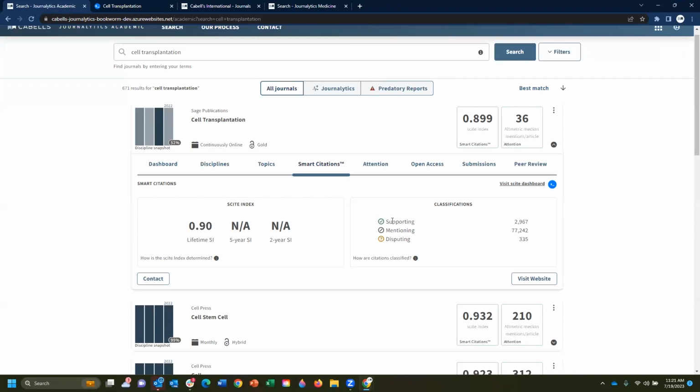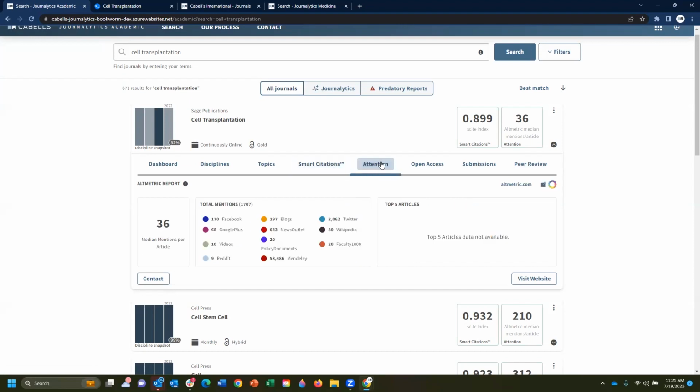Being that we're in Journalytics, these are all verified, legitimate, safe spots for publication. We typically see cite indexes around 0.9. We see many more supporting citations than disputing, but by and large, mentions are the largest number. Again, it can be just a good indication of the culture surrounding a journal. Sometimes controversial research can maybe throw a curve at some of these numbers. But very briefly, we have information on how this is determined, and again, within the scite dashboard, we have information on the algorithms they use to calculate this.